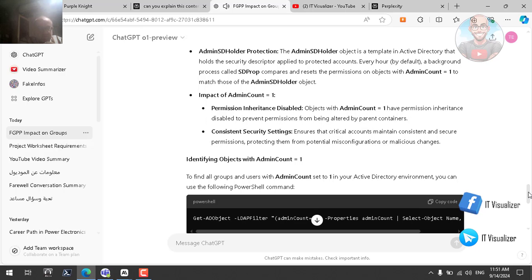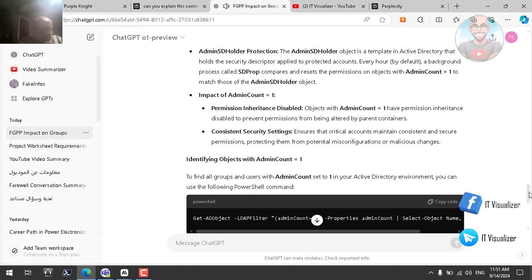Impact of admin count. Permission inheritance disabled. Objects with admin count equals 1 have permission inheritance disabled to prevent permissions from being altered by parent containers. Consistent security settings ensure that critical accounts maintain consistent and secure permissions, protecting them from potential misconfigurations or malicious changes.